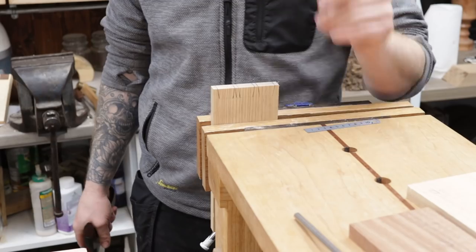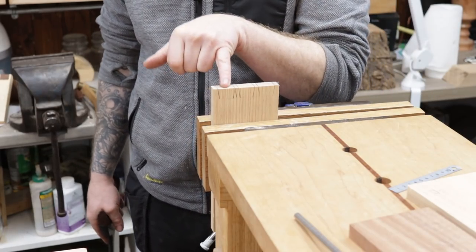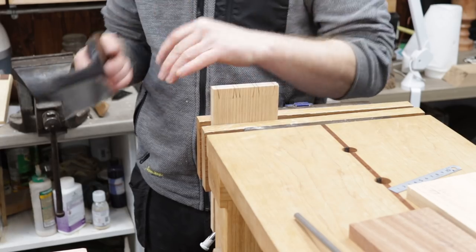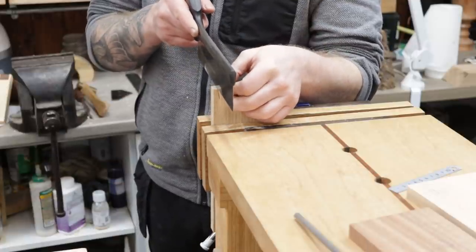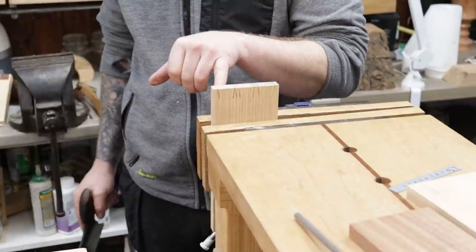Okay, cutting the dovetails. Now, the only real thing to watch out for when you're cutting dovetails is that you keep your cut across the top of your tails dead square. The angle that you get in at doesn't matter as much, although you do want to match your angle as close as you possibly can. But if you're only starting out and cutting dovetails, make sure that your top cut is square. Get your angle as best you can. You will be marking your pins from the dovetails anyway.